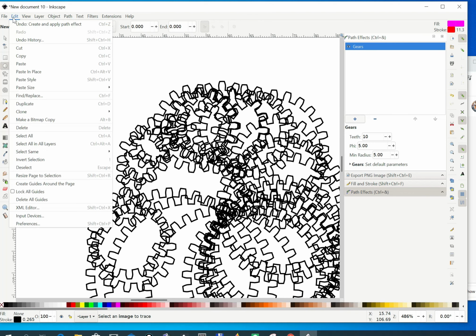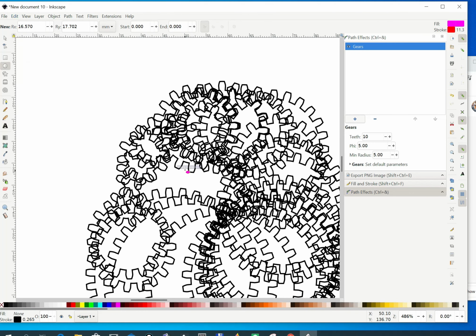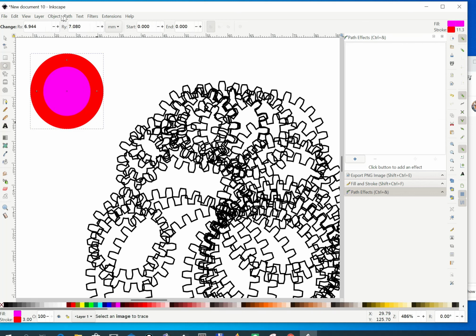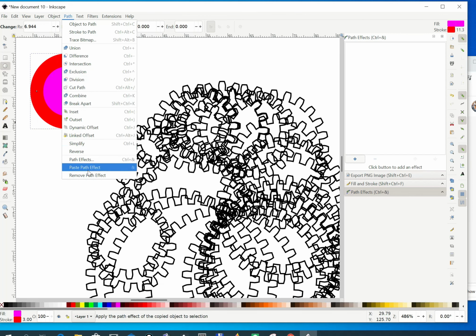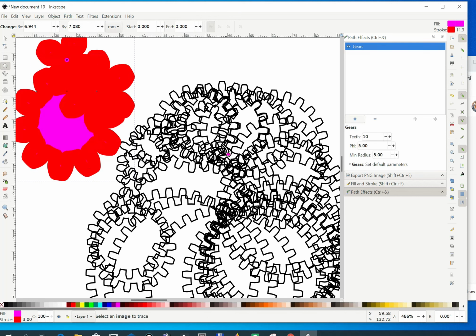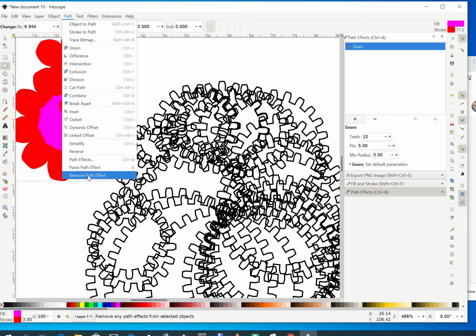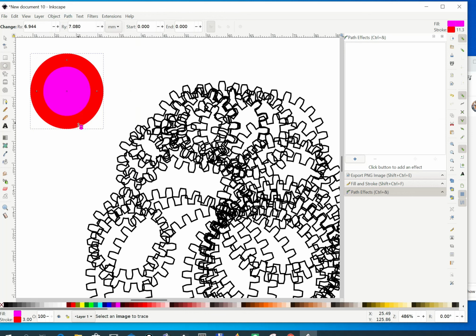The first thing we have to do is to copy this, and then draw another object here, and with the object selected, you go to path, and then you go to paste path effect. You see, it mimics this effect here. And the last thing we have to look at is remove path effect. So it just removes it.